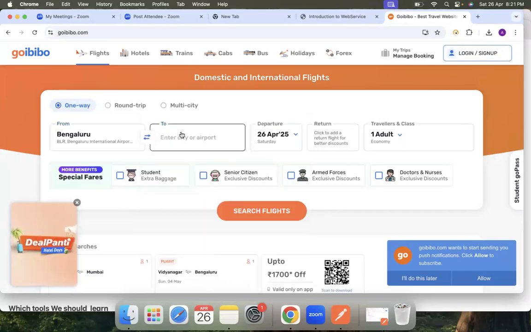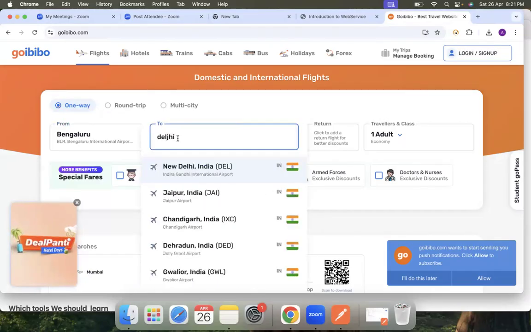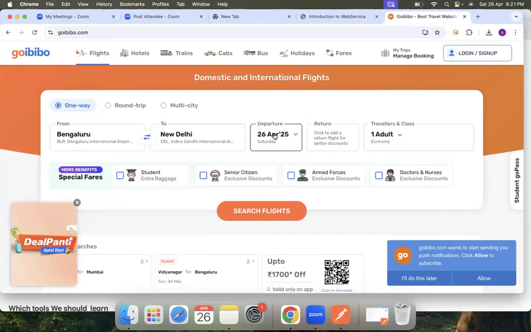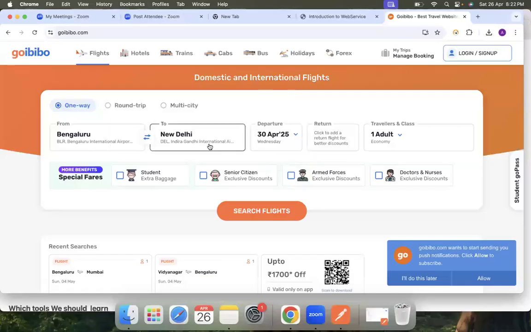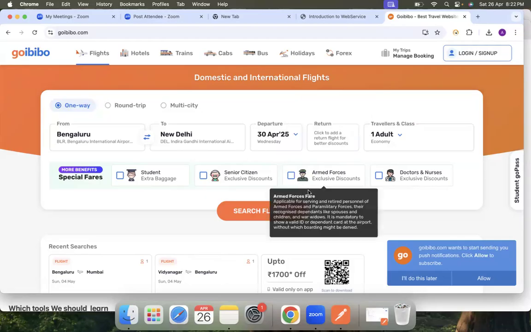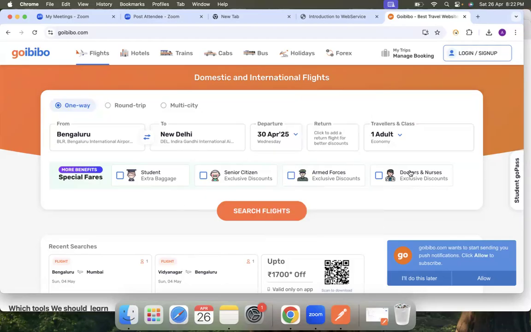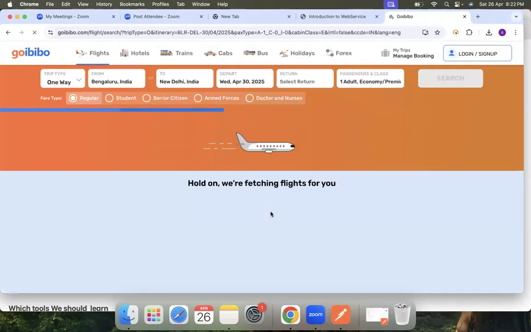I need to check how many flights are available between Bangalore and Delhi for, let's say, the 30th of April, and I'm clicking on search flight. These are the filters that I've used: the origin and the destination, from and to, departure date, how many travelers there will be, and some other filters. And then I'm clicking on search flight.